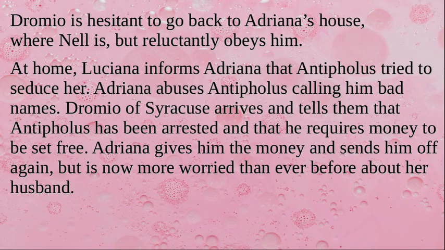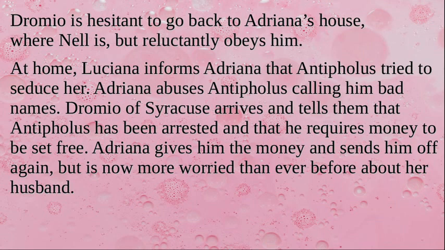At home, Luciana informs Adriana that Antipholus tried to seduce her. Adriana abuses Antipholus, calling him bad names. Romeo of Syracuse arrives and tells them that Antipholus has been arrested and that he requires money to be set free. Adriana gives him the money and sends him off again, but is now more worried than ever before about her husband.